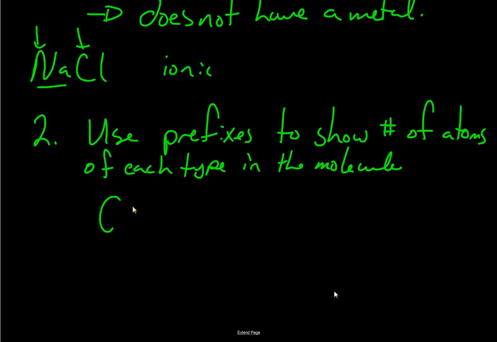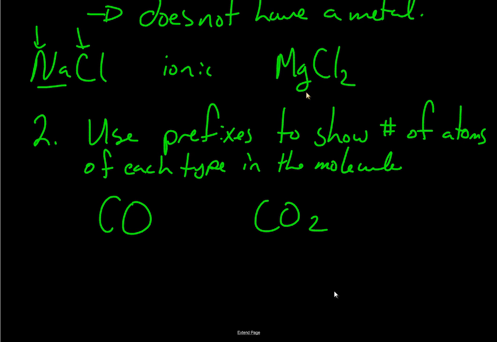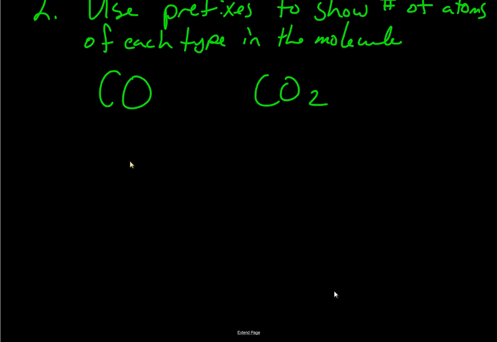These two things exist. This and this both exist, okay? It's not like with ionic compounds where their charge dictates their ratios. You can only have this scenario for NaCl. You can only have this scenario for magnesium chloride. Carbon and oxygen can combine in these two different ways, and other elements like nitrogen and oxygen can combine in many different ways. So we have to have a way of saying what we mean. Do we mean this one or do we mean this one? So we can't just say carbon oxide, okay?